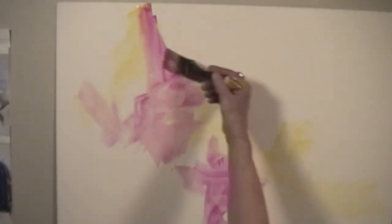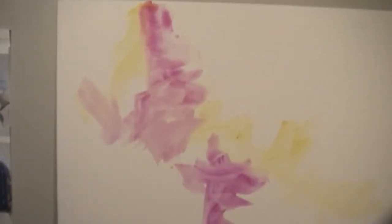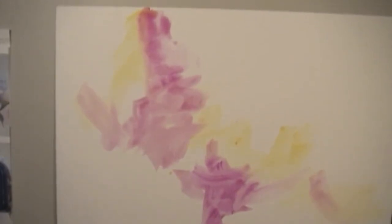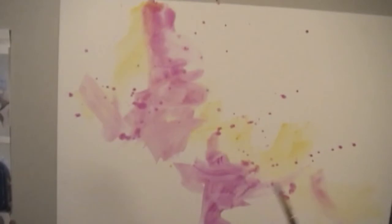I tip it a lot. This is going to measure. Let them mix. If there's hard edges there that I don't want, I can soften them. Sometimes I just sling the paint on like this. But this gets me excited and kind of into it right in the beginning, even though I still don't know where it's going.